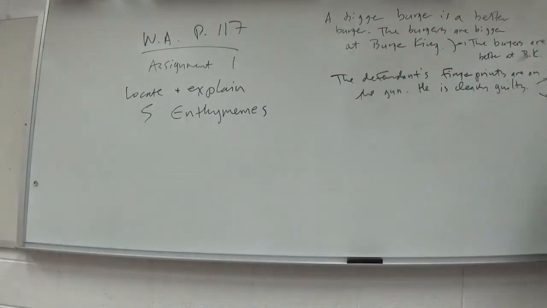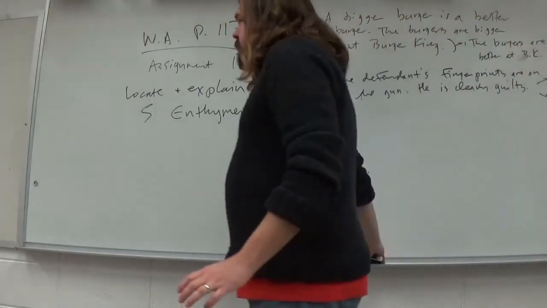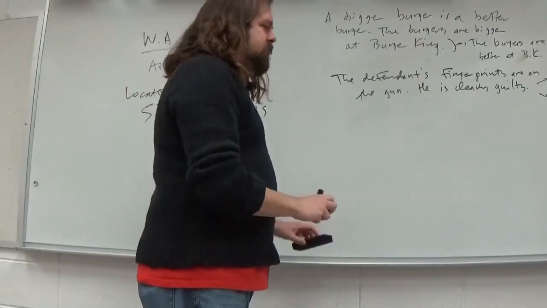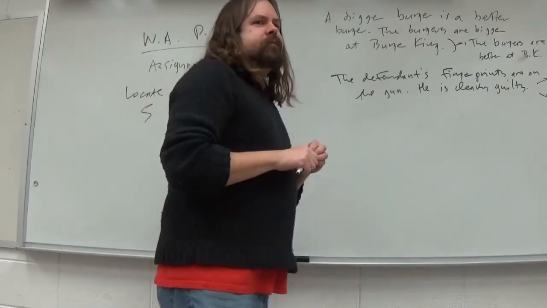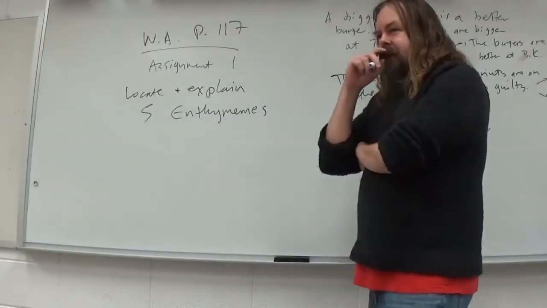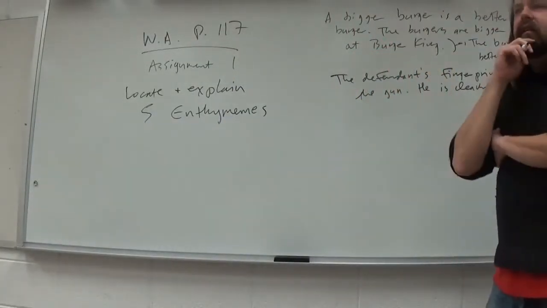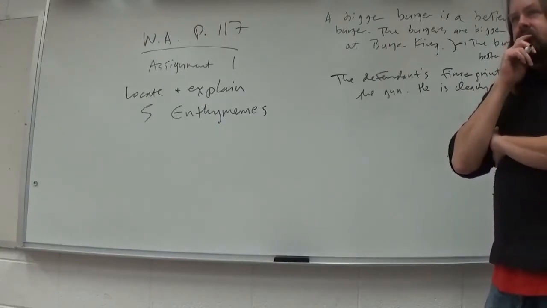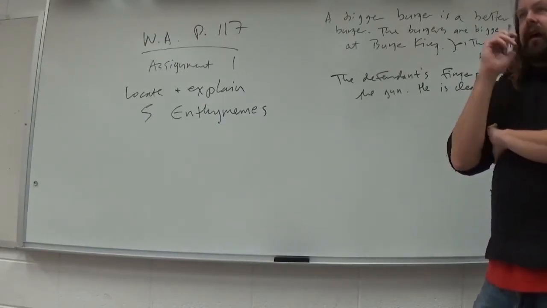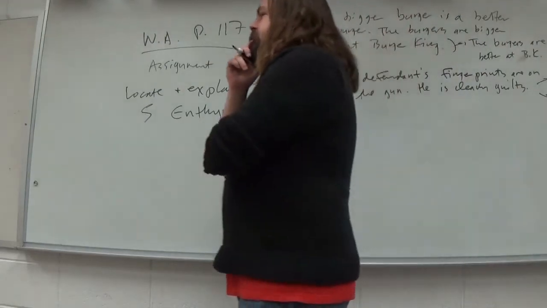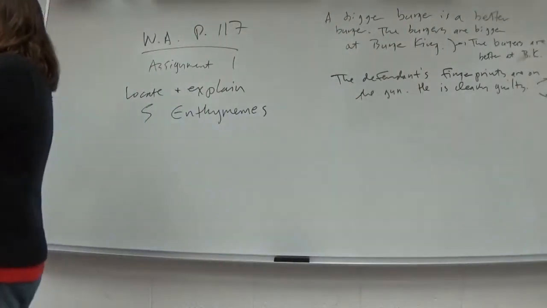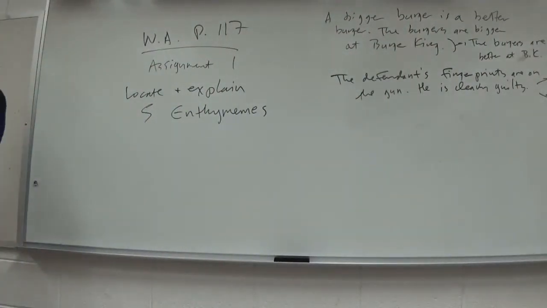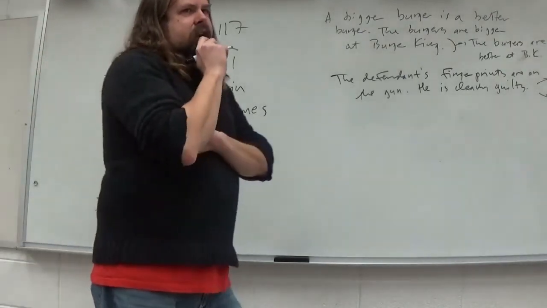Let's just do a couple more, just to make sure that everybody understands. And it's in the book too, isn't it? It is in the book, yeah. Cats make better pets than dogs because cats are more independent. Okay, and what's the unstated premise there? Independent animals make better pets. Yes, an independent animal makes a better pet.